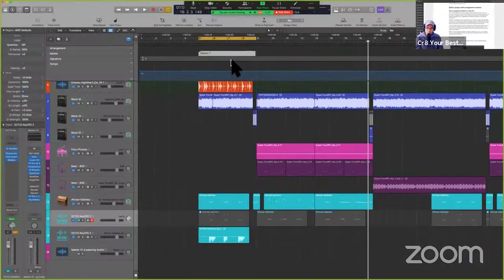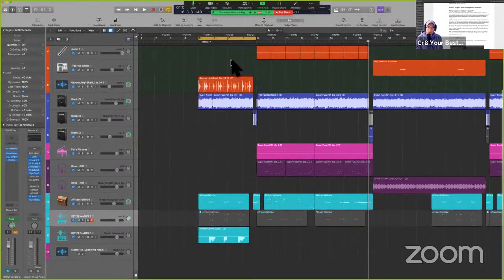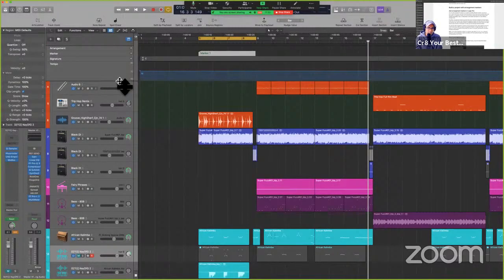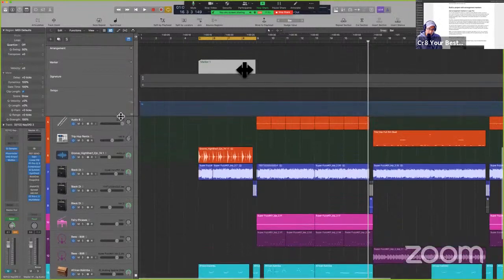So when we go over here into the global markers, key command G, and I'll resize this. And again, they're saying here to hold shift, but really if you hold command, that's what they're referring to, right? So we can click and create the border, the left or right border.